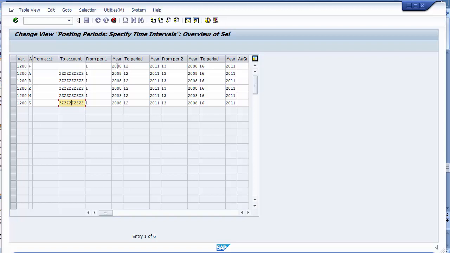Now as an example, we are in the fiscal year 2014. So this year refers to the fiscal year, and we'll be changing it to 2014.